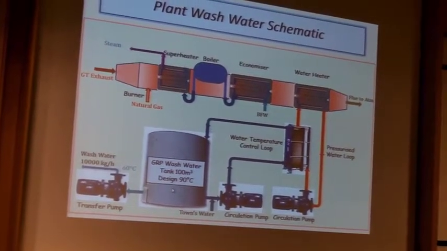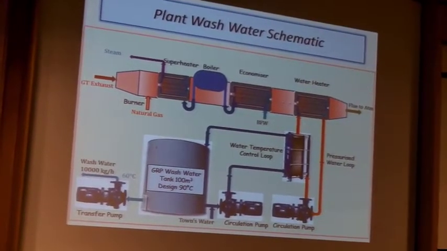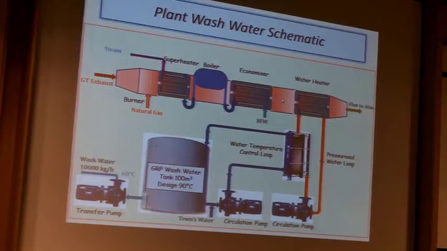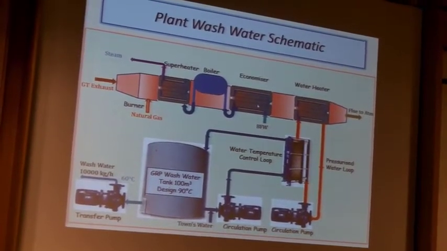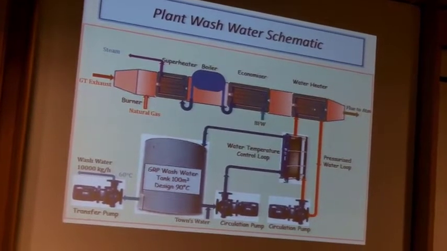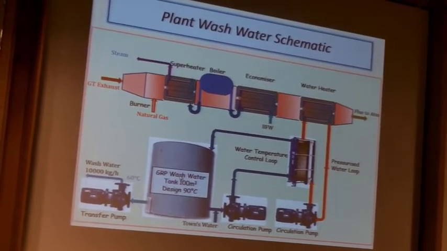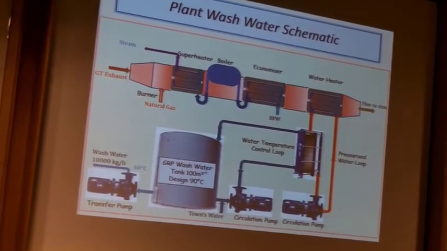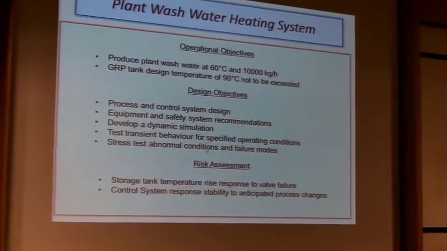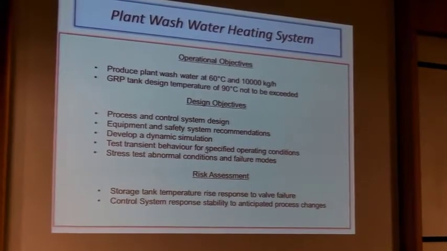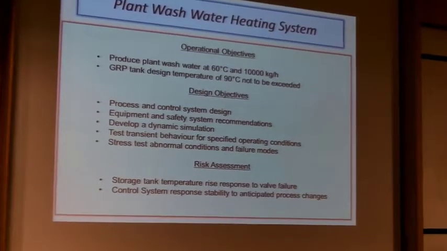Quite interactive actually, because if you think about it, this temperature here can vary from about 160 to 220, and if the economizer for some reason suddenly went out of sync, you could hit this with some quite high temperatures. So it was quite important that we protected this tank. So that was the challenge. That was the design objectives. I'm not going to read it out, you can read it yourselves.